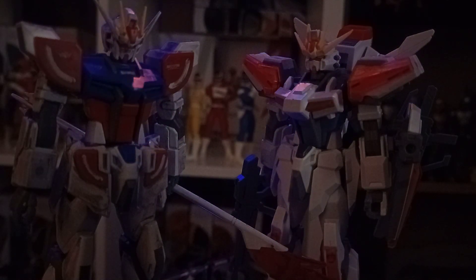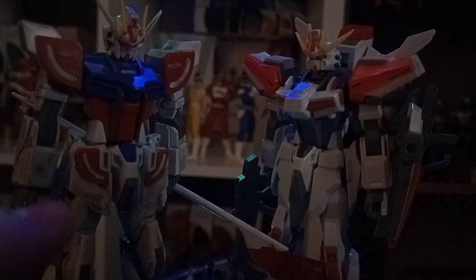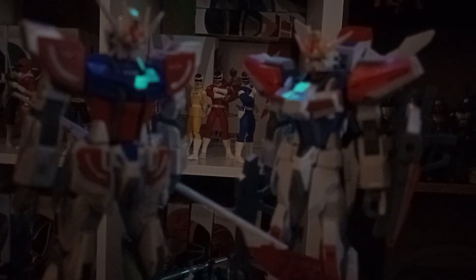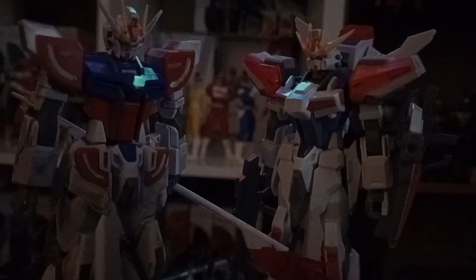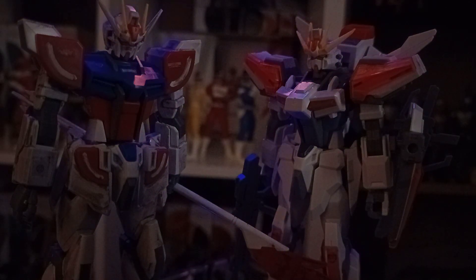On the left hand side is the Strike Gundam entry grade. What I did is mod some parts — the shoulders and the skate piece — I had to modify them in order for them to fit, so you can't do this right out of box. I've always loved the Strike, and I always like to use that entry grade to explore and customize. I'm really happy with how this turned out — I've done some weathering on him as well. Go out and get these kits because they are really cool, definitely worth the money.